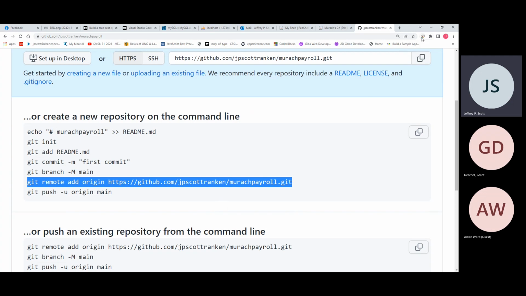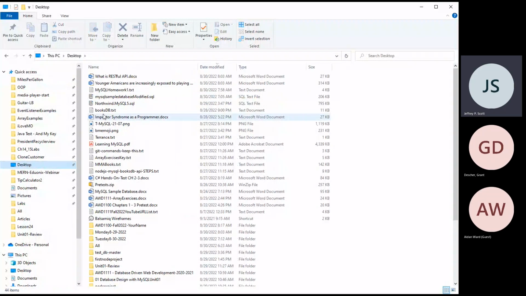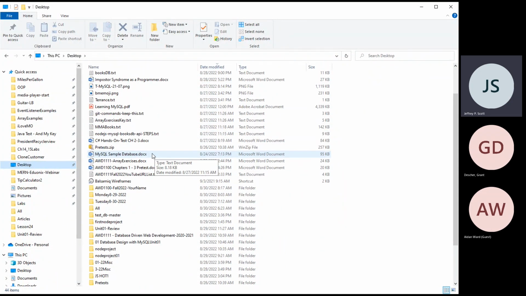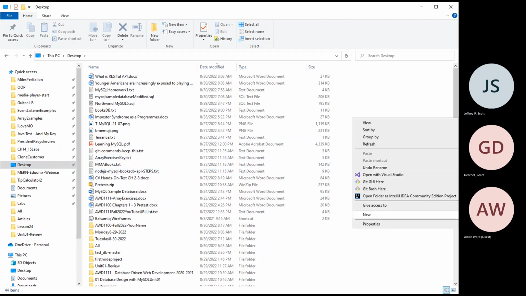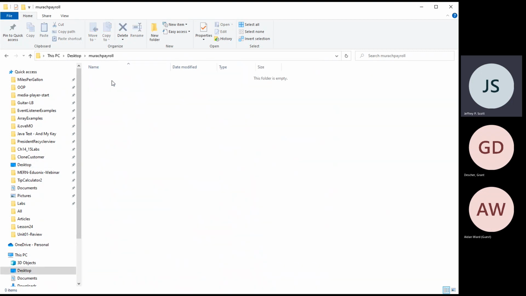All right, then I'm going to go and I got to change my share here. So I'm going to change my share so that it's showing, hopefully if I can find it, my desktop. All right, so let me go back to the desktop. I just created on there a new folder that's called Muroc Payroll. All right, at least I thought I did. Maybe I created it somewhere else. Let me double check. So I'm going to create a new folder here, Muroc Payroll. All right, I guess I didn't have it. That's fine. So I double click and now I've opened the Muroc Payroll folder.